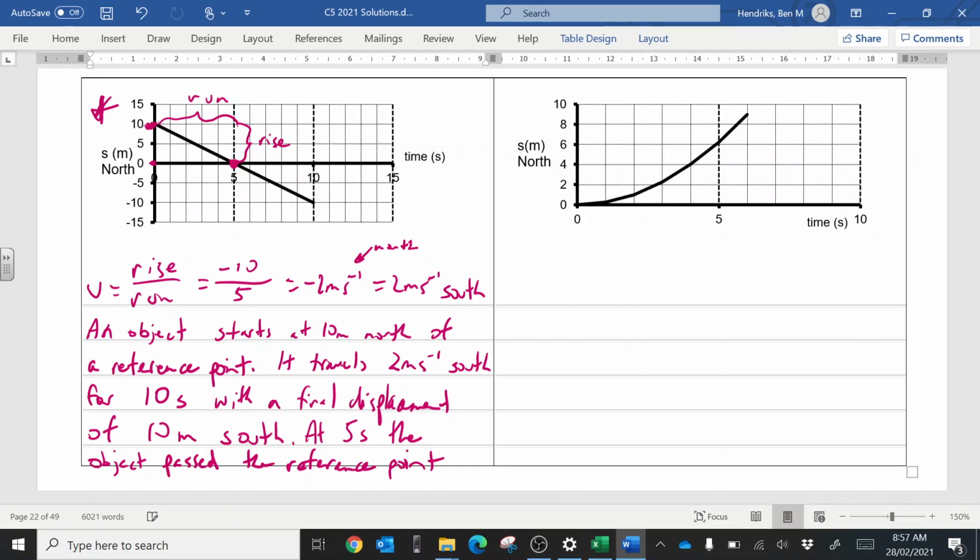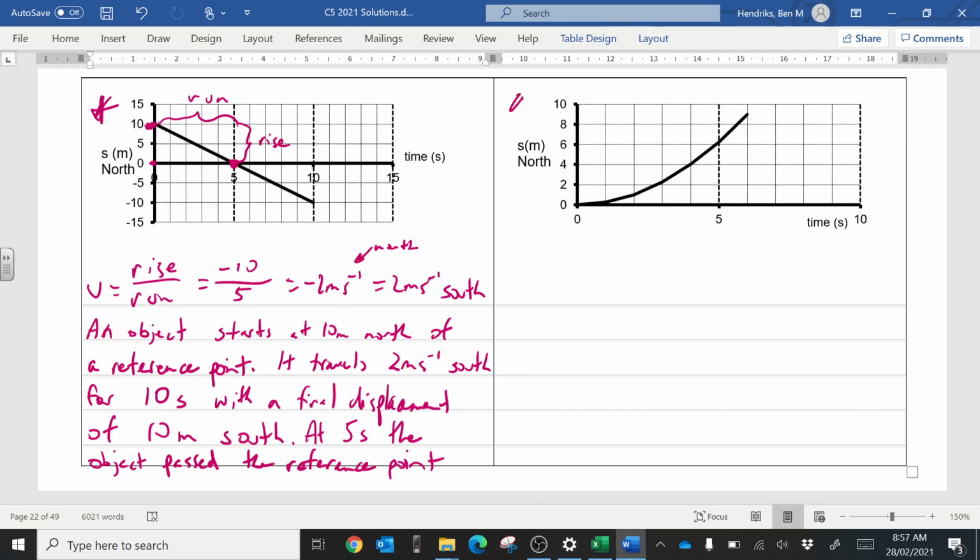Okay, so a reference point is just maybe someone's observing. It might be like the start or finish line of a racetrack or something like that. So we can imagine that if it was a racing track, there might be someone at this point here, and the starting line for them might have been 10 meters north, and then someone's timing from this reference point, and then someone starts at 10 meters north, runs past them at 5 seconds, and continues for another 5 seconds. So they end up 10 meters south, something like that.